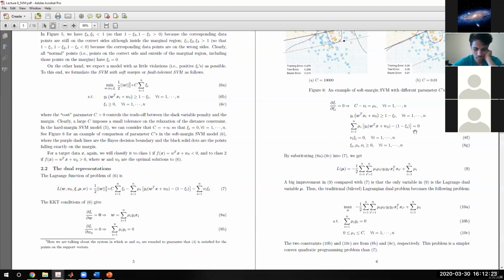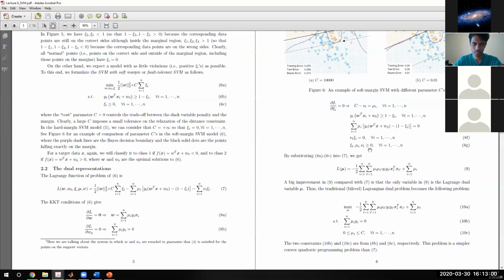And the fourth thing is what? The fourth thing is dual feasibility, which means that my mu I here is greater than or equal to 0. And my nu I is also greater than or equal to 0. Why? Because both of them are inequality constraints. Okay, they are not equal constraints. If they are equal constraints, then you don't have a limit on the signs. If they are inequality constraints, then you must have the corresponding dual variables greater than or equal to 0.